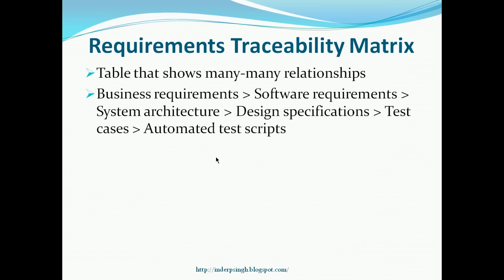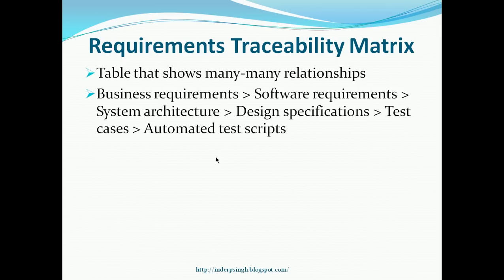Now sometimes a requirements traceability matrix can be a big matrix, so it can be divided into a number of tables. There can be a mapping of business requirements to software requirements. At the high level, the business requirements are there, and then you have the detailed software requirements. So there can be a one-to-many relationship. One business requirement may be broken down into several software requirements, and also a single detailed software requirement may implement one or more business requirements.